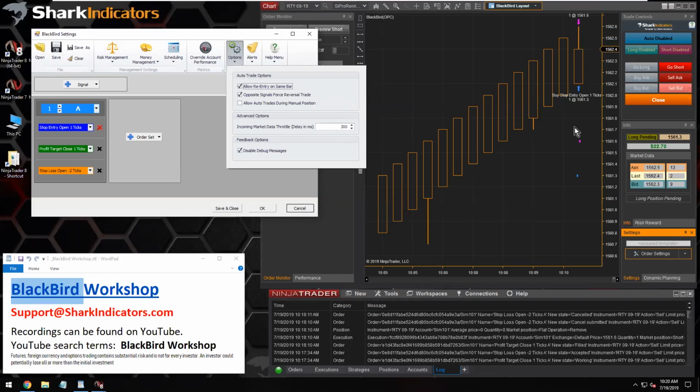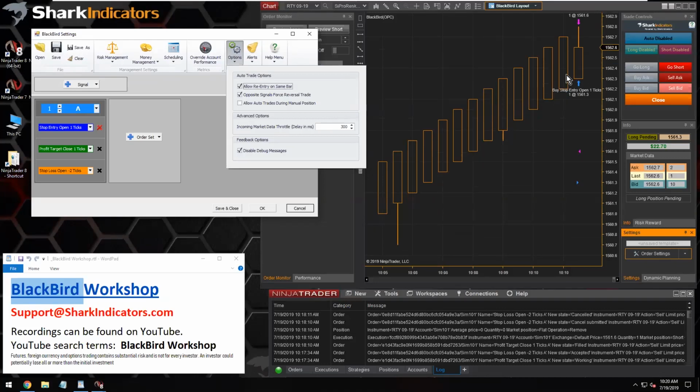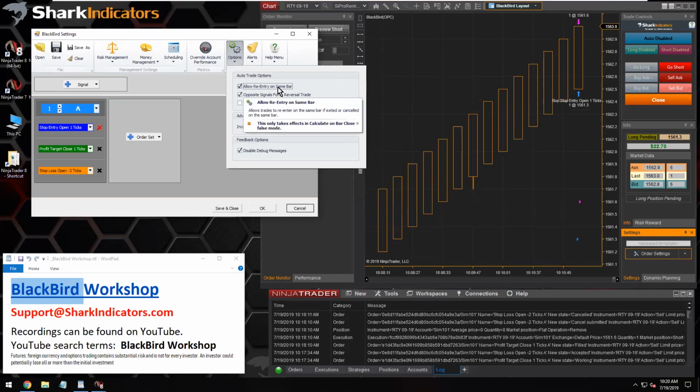And then the market could come back, hit your stop loss, and then set you up to get into the market again. So it could do this process over and over and over again of hitting your stop, hitting your entry, hitting your stop, hitting your entry. And that's what this allow re-entry on same bar is. It allows or prevents multiple orders on the same bar.